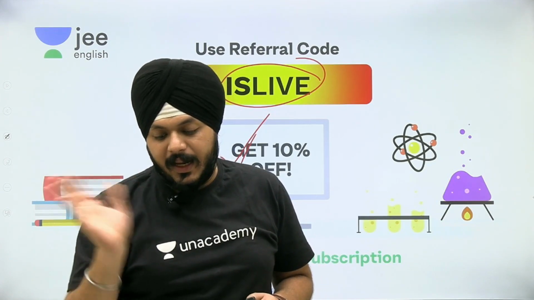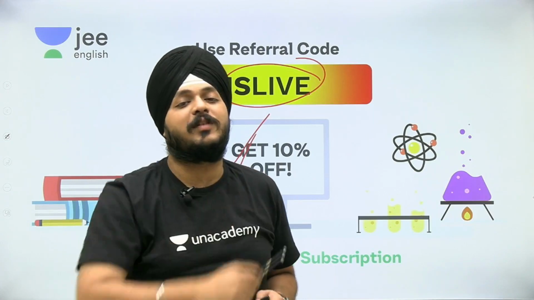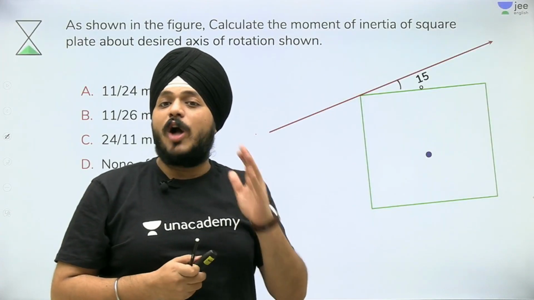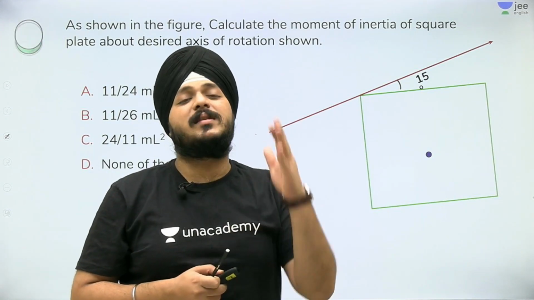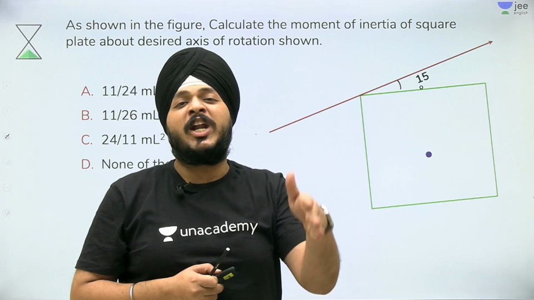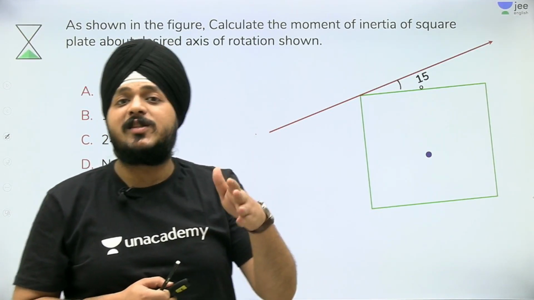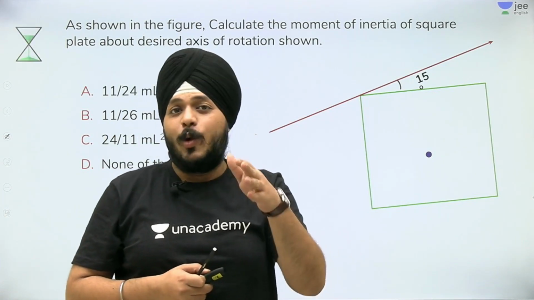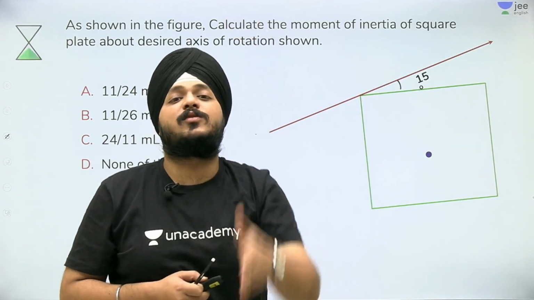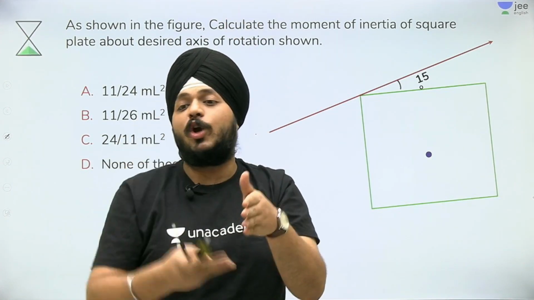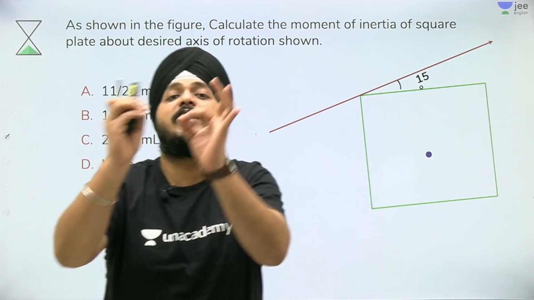Hi. Okay, so guys, moving forward to the most important question of this chapter. You have seen lots of questions on the moment of inertia. Even you have applied many times the parallel axis theorem and perpendicular axis theorem as per your requirements. But the important thing is that while applying the perpendicular axis theorem, our desired axis of rotation is perpendicular to the known axis of rotation, the axis about which the moment of inertia is known.